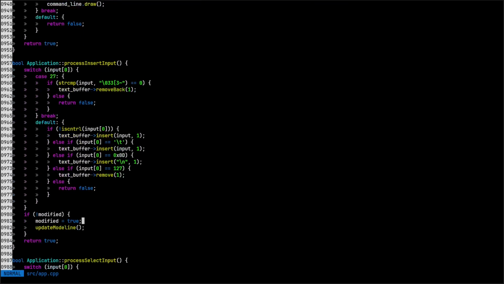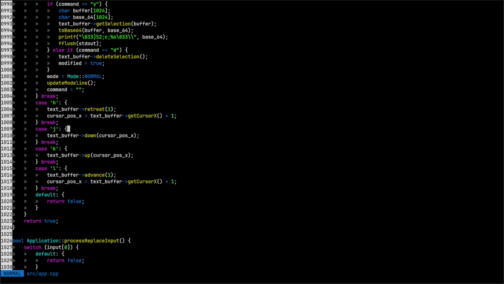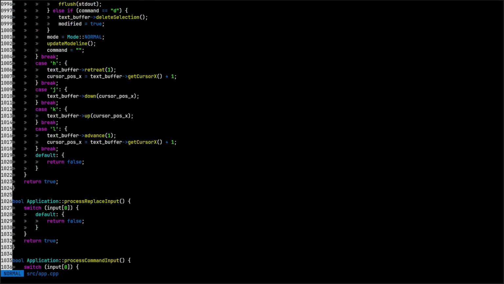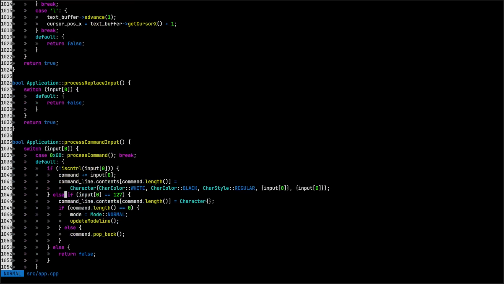So here in select, I made a few changes. I added this little feature here so that when you press enter, it will, based on which command was sent initially, either get the selection or delete the selection. And then I also added in the normal mode movements, just made the most sense here. I haven't implemented anything in replace mode. I honestly don't use replace all that often, so I might decide to remove it. I'm not entirely certain on that. But either way, it's not that important.